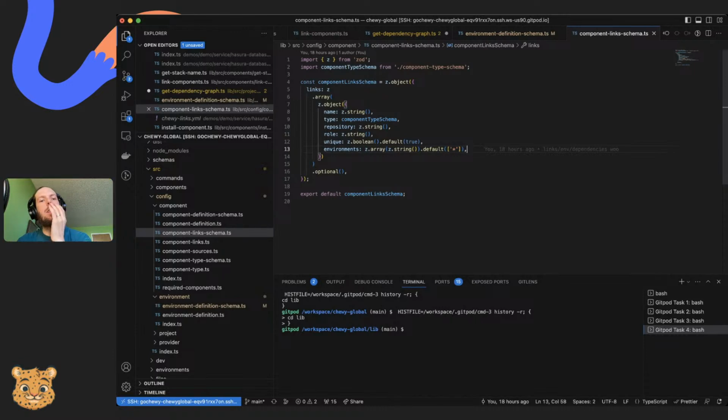The link. Why did I set it up to do multiple environments? I think it should just be environment. Oh god. Maybe I'll have to go rewatch that stream so I can figure out what I was thinking. I think it should just specify an environment.